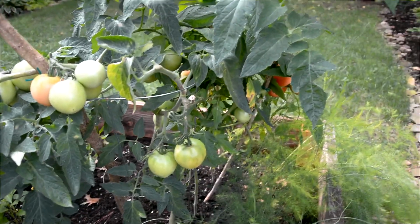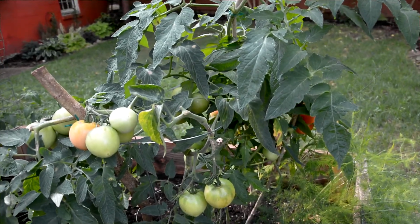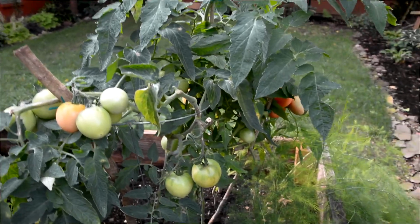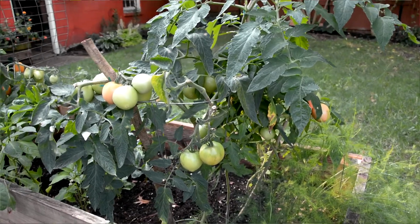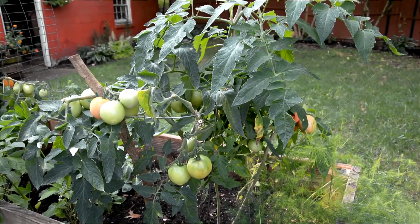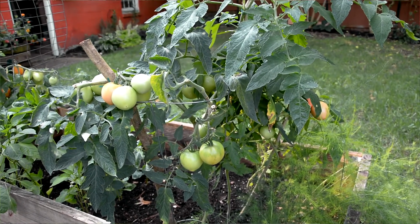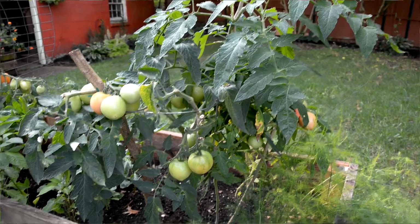We love them. I've had to cut this plant back a couple times. I've had to tie it up a couple times and tie it back a few times. It's just been growing so crazily and flopping over. It's kind of been a lot to handle every day I come out, and part of it's hanging over the flower beds. So next year I'm definitely going to work on better trellises and structures for these type of plants.